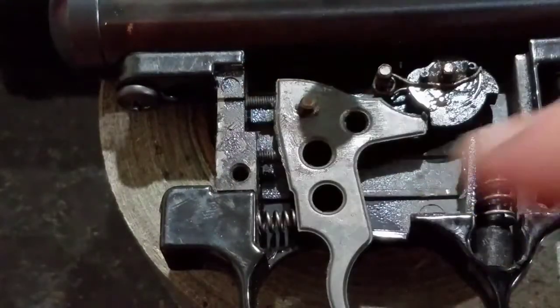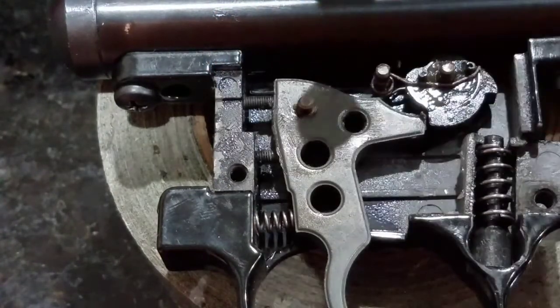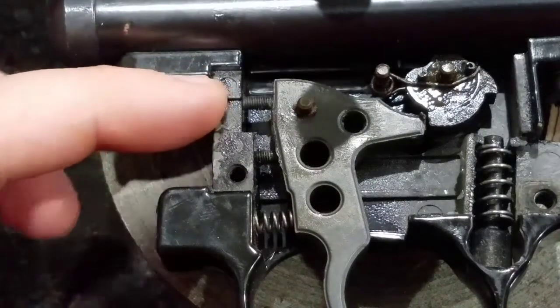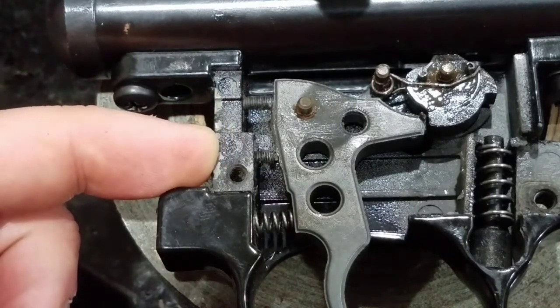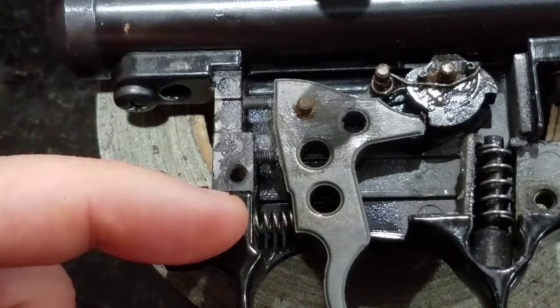Here's your trigger right here, and here's the sear engagement that releases the hammer — that's got the spring tension that punches the valve releasing the air. You can adjust the trigger without it having anything to do with the air, but I highly recommend doing this before you put air in the reservoir. It's going to be easier, you won't waste air shooting it, and it won't be as loud. This top screw is the pre-travel, which sets the trigger at the stage you want before it goes off. The set screw down here is the over-travel, which stops the trigger from being pulled any further, and the spring here controls the trigger poundage.